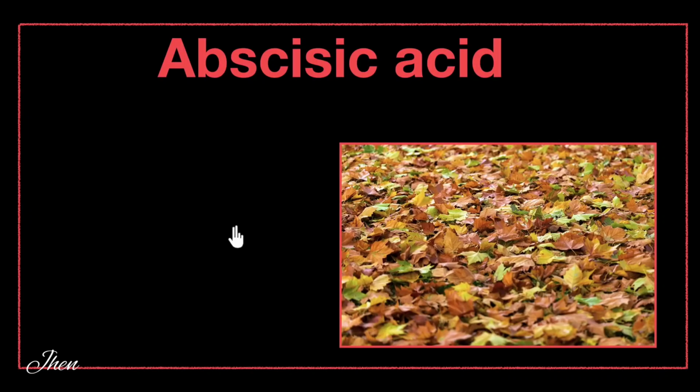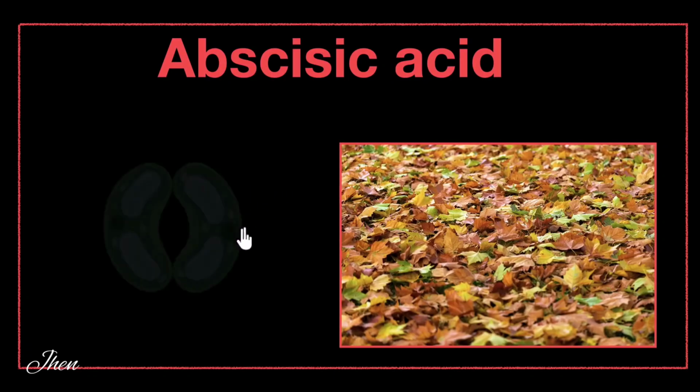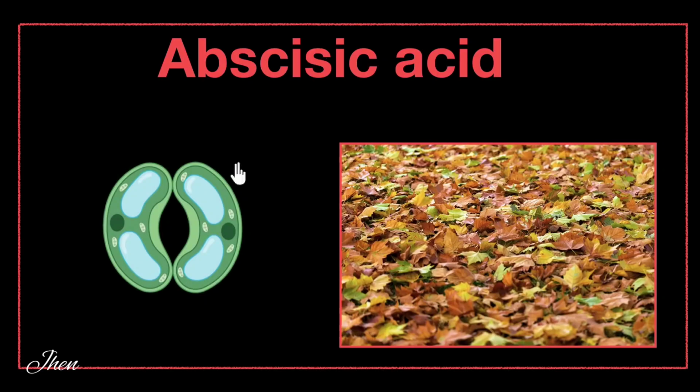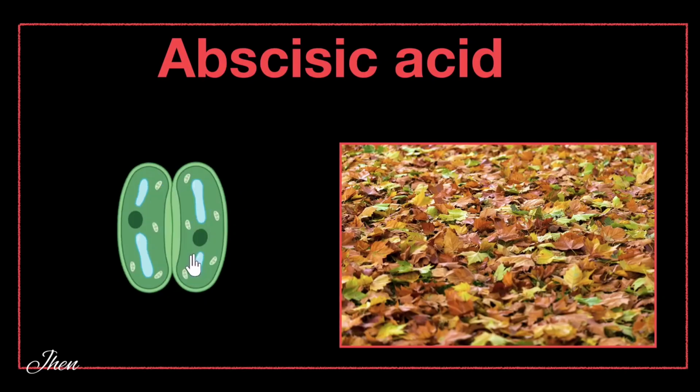One of its functions is to make sure that in drought conditions, meaning when there is not much water present, its main job is to ensure the stomata of the leaves stay closed. Remember what stomata is? Stomata is a small opening in the leaf that causes water loss, transpiration, we call that, evaporation of water. Well, during drought condition, abscisic acid gets built up over here and it makes sure the stomata stays shut so that it doesn't lose water. So that's one of the jobs of abscisic acid.